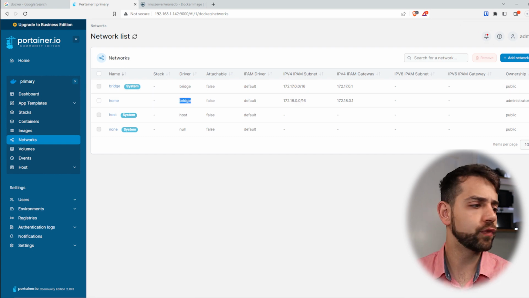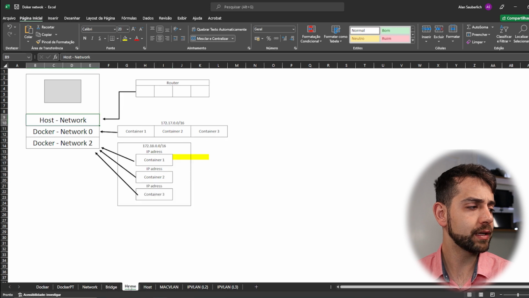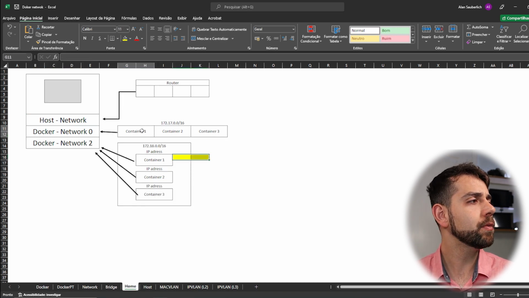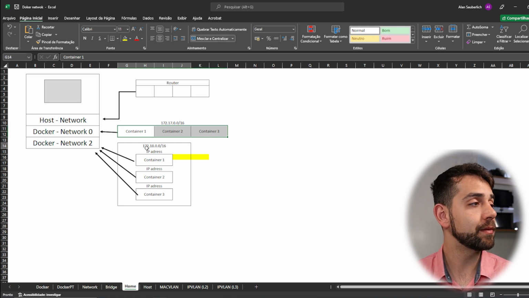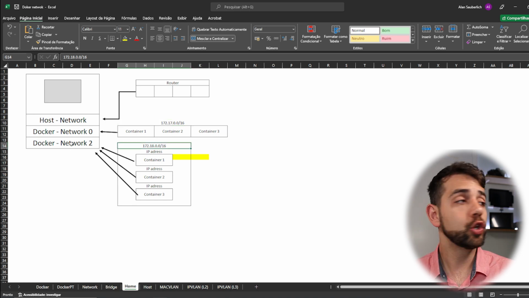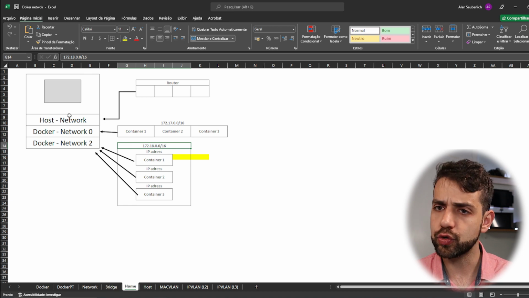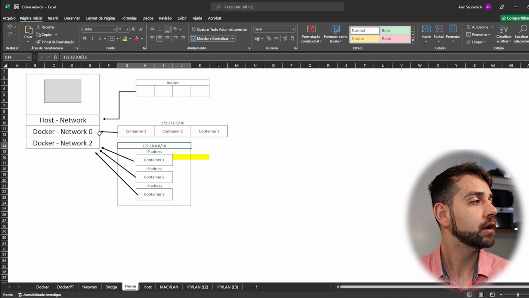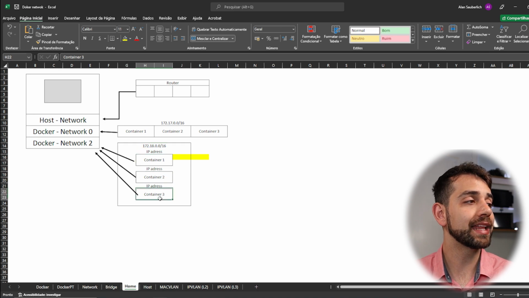And what is good about it? I will come here and I will explain. Imagine that I create my bridge home. Here, my bridge and my bridge home will be two networks with different IP addresses. So the initial bridge will be this one, and my second bridge will be this one. Those networks don't communicate directly with my host. They are standalone, isolated from themselves, but all the applications inside each of them will communicate.